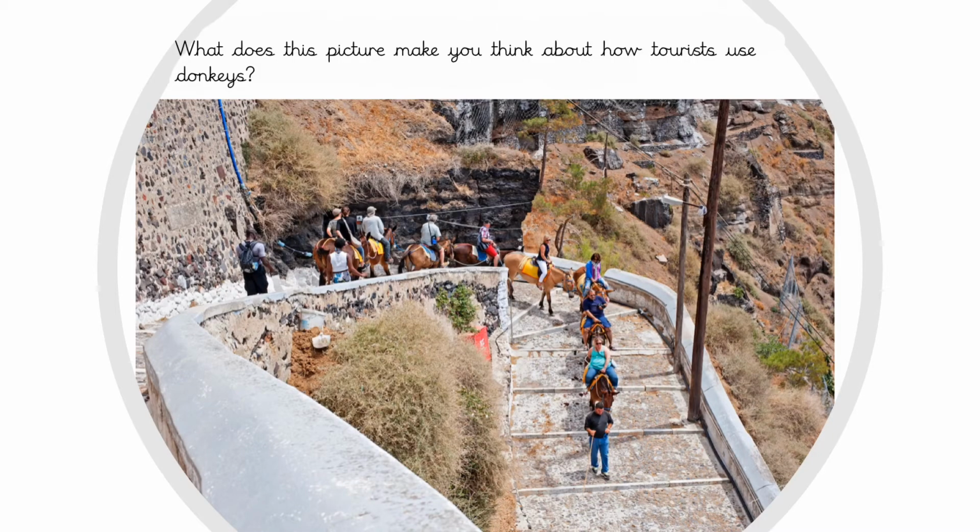Again, I've got the same picture as we showed yesterday of those donkeys walking up those steps. There are some tourists walking, but most are on donkeys. Think and look very carefully at the picture. Do you think this is the right thing for donkeys to be doing? Imagine the heat of the country of Greece, especially a place like Santorini. Not a lot of shelter. But you make the opinion for yourself.